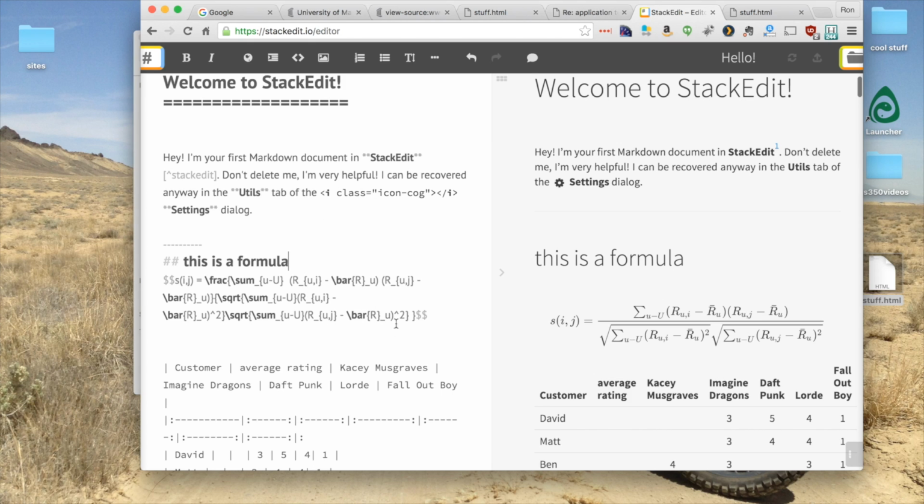This is just some playing around I did. So this is a plain text file. It doesn't look plain because the editor formats it on the screen. This is just one of many, many editors you can use for it, including all text editors. But if you want to have something as a header, it's these double hash marks. You can create formulas that render really nicely. So this is where I'm editing the document, on the left. This is how it renders, on the right. So some really cool stuff you can do.